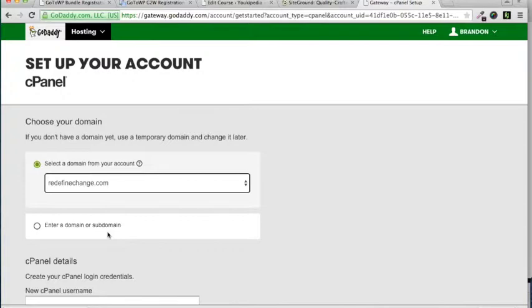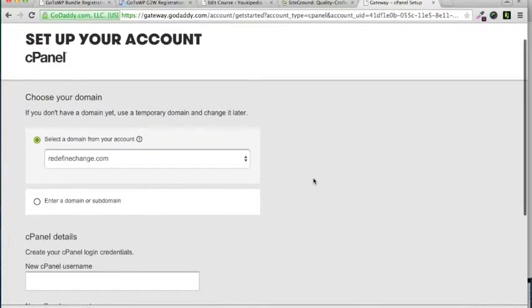So sometimes when you buy domain names through GoDaddy, they give you special promotions. And when I bought redefinechange.com, there was a free hosting credit available. So I had to use that credit in order to set up the hosting account. And then once I set it up, I can pick any domain name in my list. So I'm going to pick the redefinechange.com domain name.